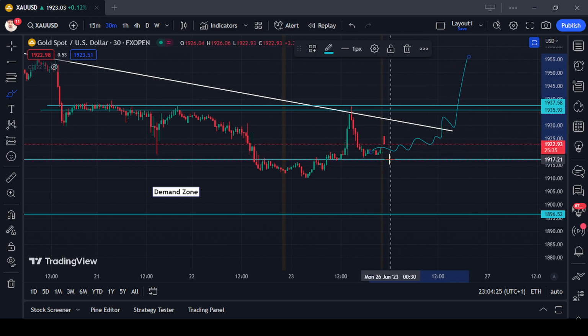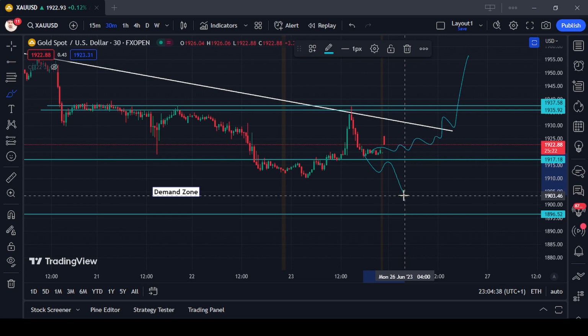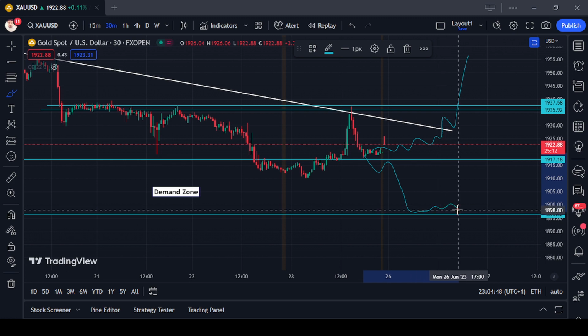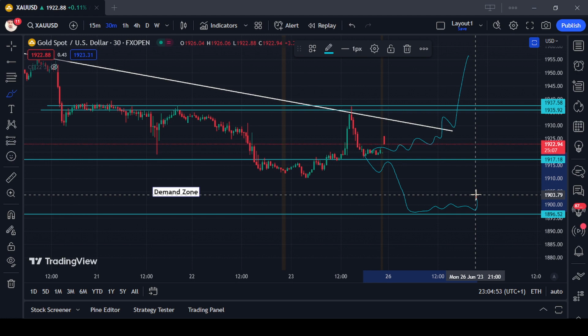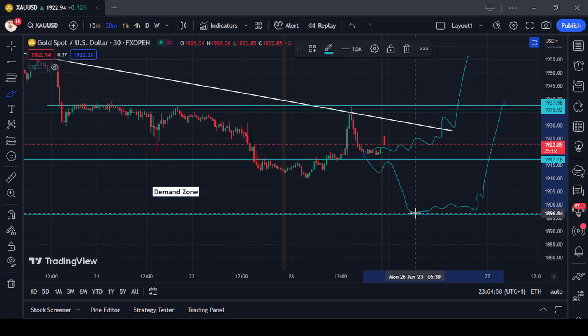So, another possibility could be that if gold breaks this resistance or support, sorry, and retests it, then it could possibly move in this direction. Also, if gold holds a position here and moves like this, then shows a bullish momentum candle like this, we can possibly predict that it could also move from there like this. So these could be our possible scenarios from here.